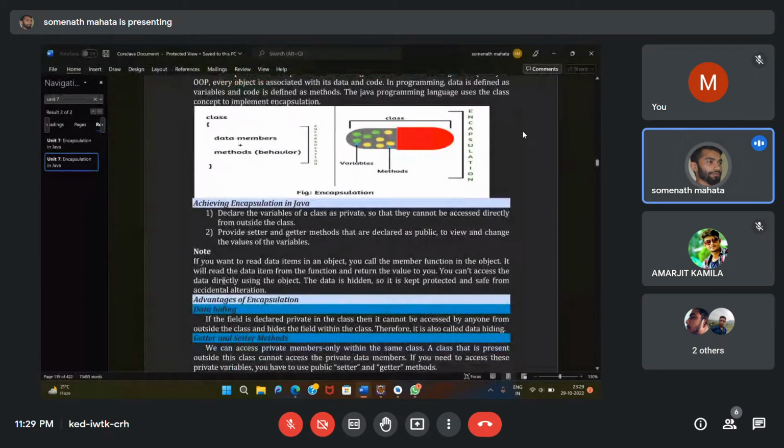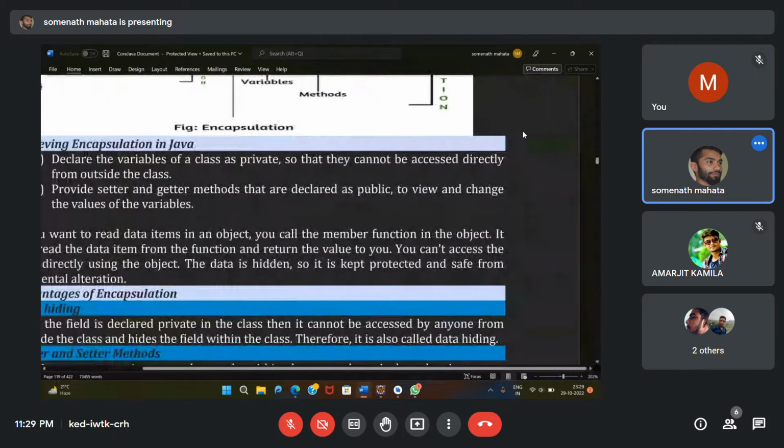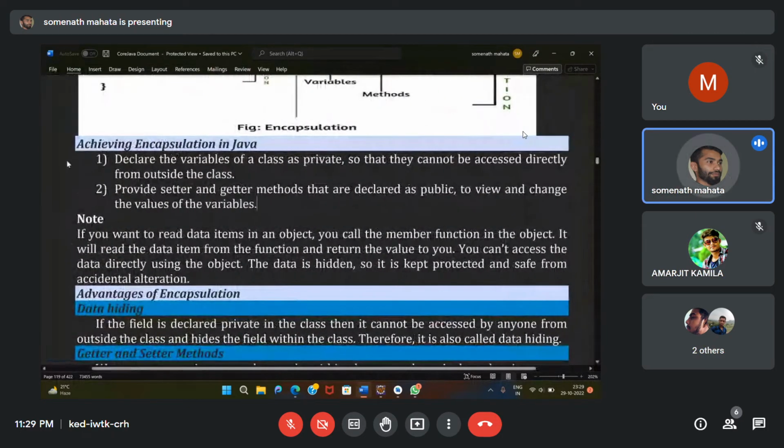So if you want to read data items in the object, you call the member function in the object. It will read the data item from the function and return the value to you. You cannot access the data directly using the object.